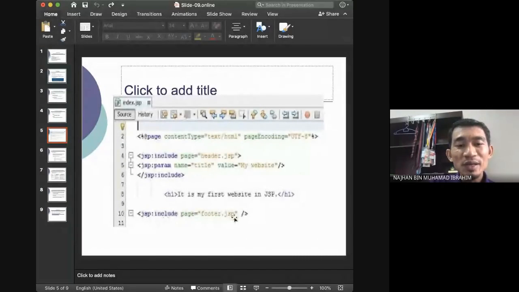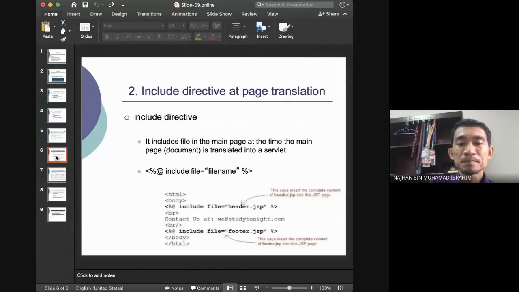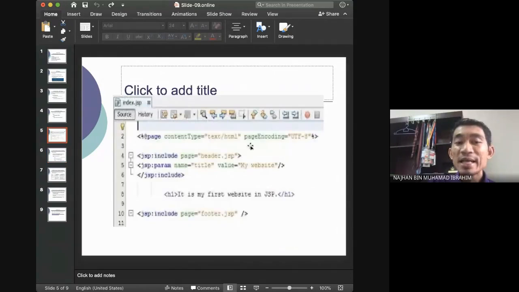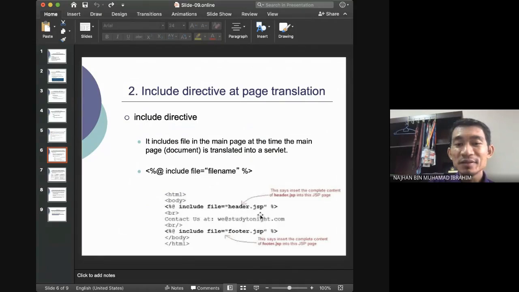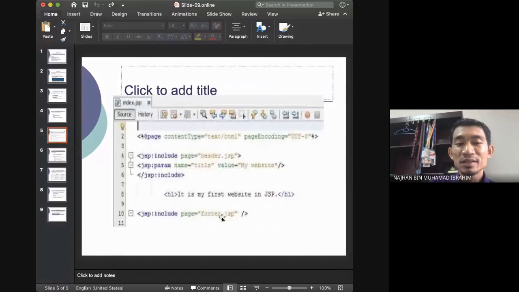If you have only one line, then you can close here directly. So this one is JSP action, it has close. JSP directive does not need to close this; you just close with the percentage. Okay, this is the difference.